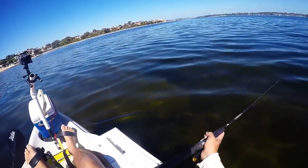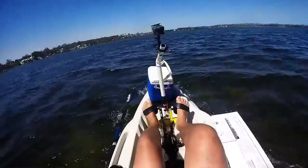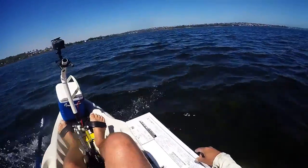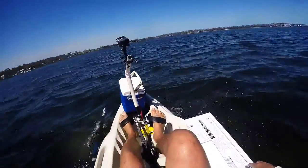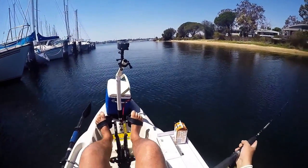You can see all sorts in this one river. The wind's come up a little bit now, as you can see. It's getting a little bit uncomfortable here, but I'm not far from a spot that should be reasonably sheltered. So I'm going to take the kayak in and head around to another spot. I'll just cruise around these boat pens, over on the flats, maybe over near the bridge over there.